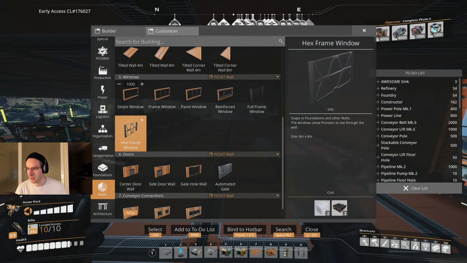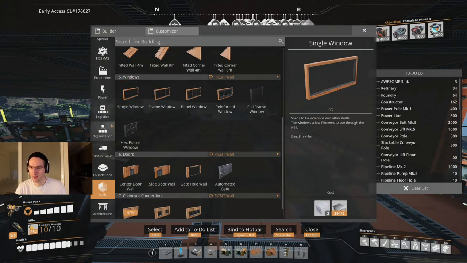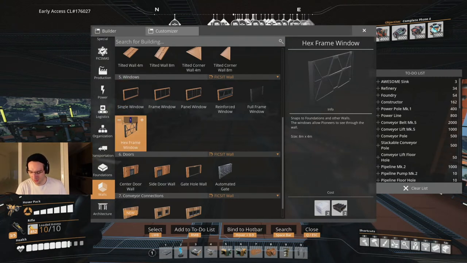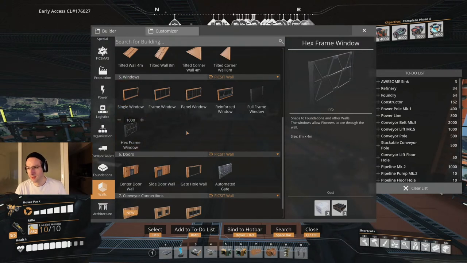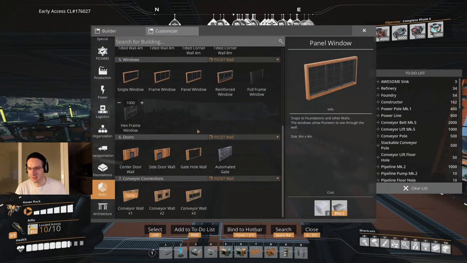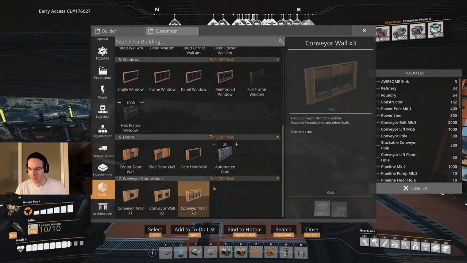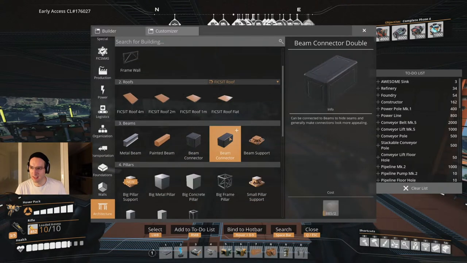Let's say like 1,000 of these. Snaps to foundations. Hex frame. Maybe we should use this. Yeah, let's use that. 1,000 of these, because it looks a little bit different and it's steel based, which is cool. Let's say we need like 20 of these. We don't need this.